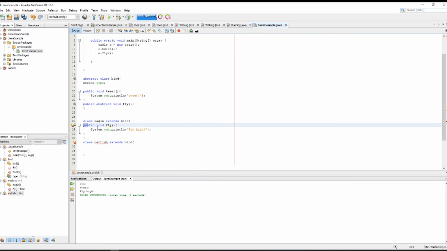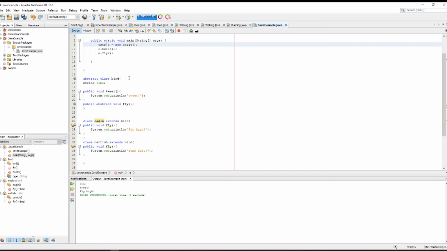So what I'm going to do now is simply copy this one and paste it on my Ostrich class, and as you can see, the error goes. Then I'll just place it here: runs fast. And if I create, let's say, instead of Eagle, I'm going to have this one as Ostrich.